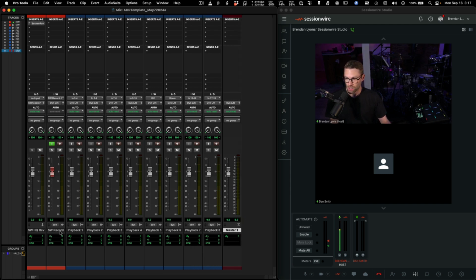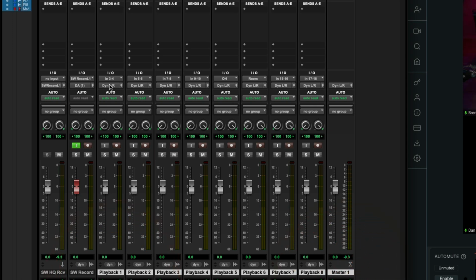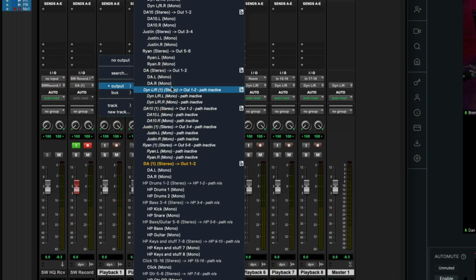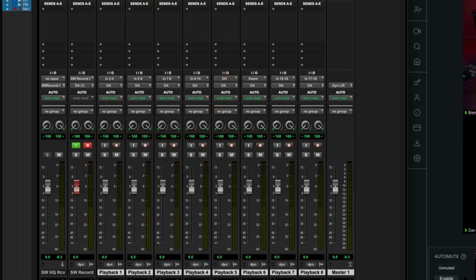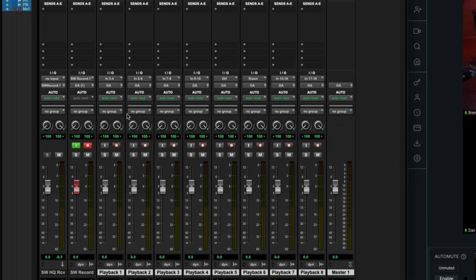And we're going to change one thing. We're going to change the output of this Sessionwire record track to my DA conversion again. And we're going to leave all of these playbacks so that it goes to this bus left right. I mean, it really doesn't matter what it's called. Basically, it's a duplicate of my DA conversion. So we can have DA brackets one. We can have DA with no bracket one. And this master track over here is going to govern the output that we choose that is not the output of this record track.